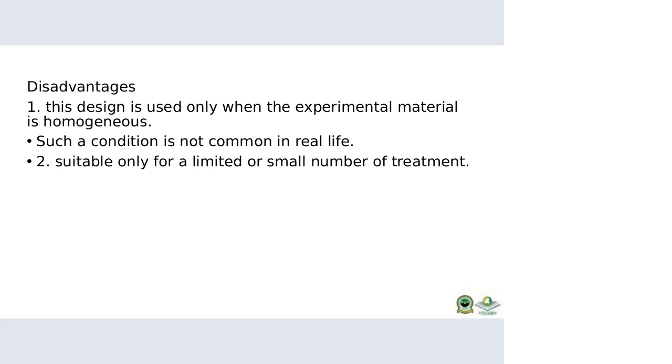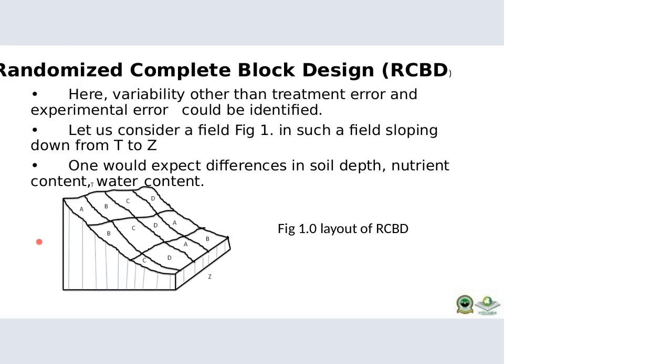Now, I want us to look at, let me expand this, I think it's possible. Let's quickly look at the randomized complete block design before we move over to looking at how we can separate the means, since it's significant. Let's quickly look at what randomized complete block design is all about.